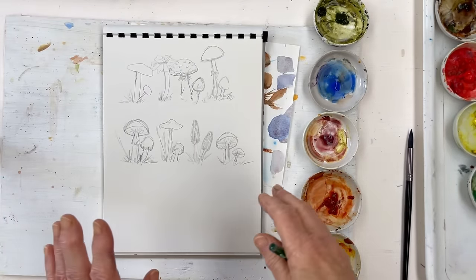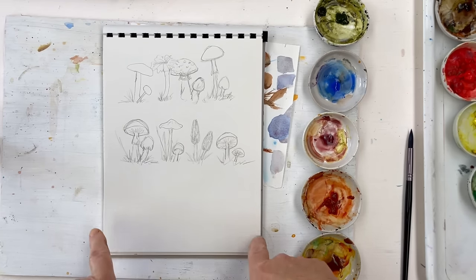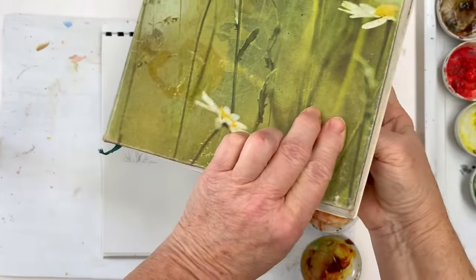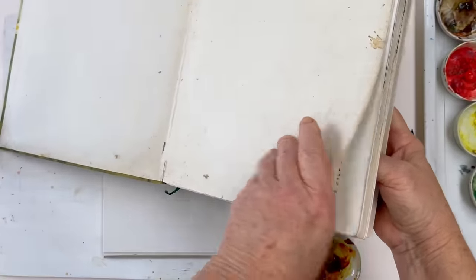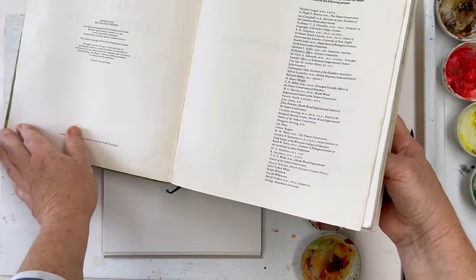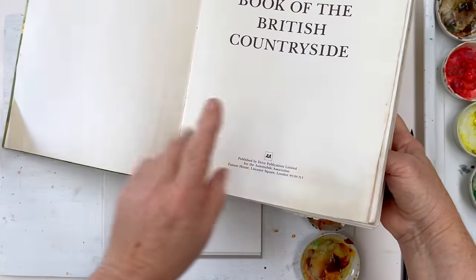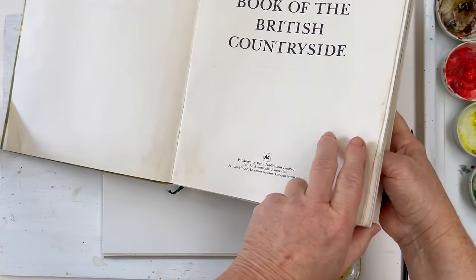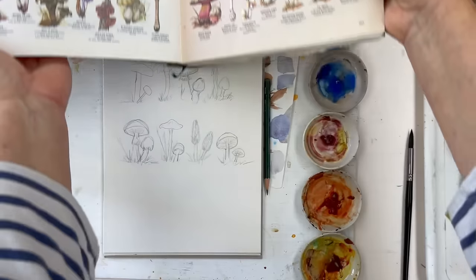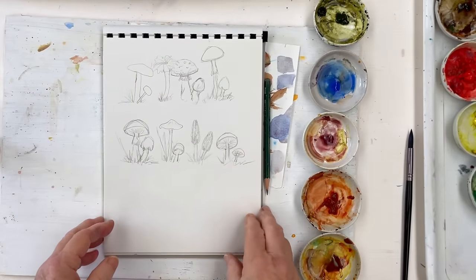Then I think I better actually think about how mushrooms really are constructed. So I went to my book of the British countryside, the AA book that a few of you have bought. I think you've managed to find copies of this online, and that's absolutely great. Book of the British Countryside by the AA, published in 1970 something, and there are these marvelous pictures here that have been painted by some expert many years ago, showing how mushrooms are constructed.